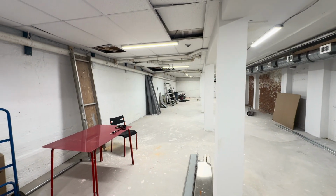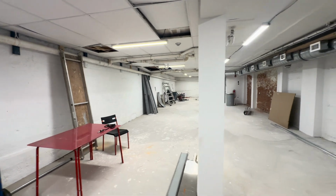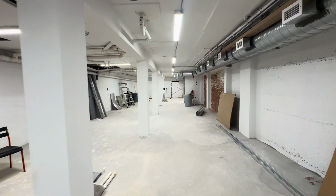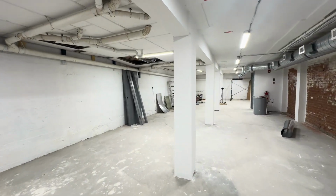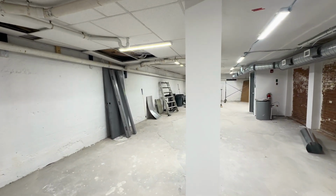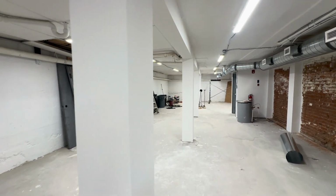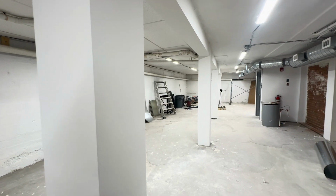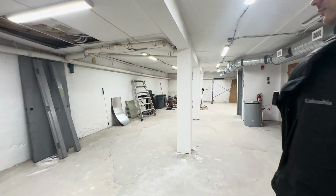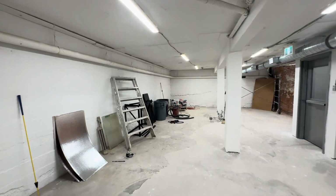So what is this on the pro forma? This is in here for 1,340 square feet for the basement. I got it listed for 2,000 a month. This is where you had your golf simulator? No, that's the one upstairs. Down here it was not the simulator, just the training aid stuff, all that stuff I was making. So this was 2,000 on paper.